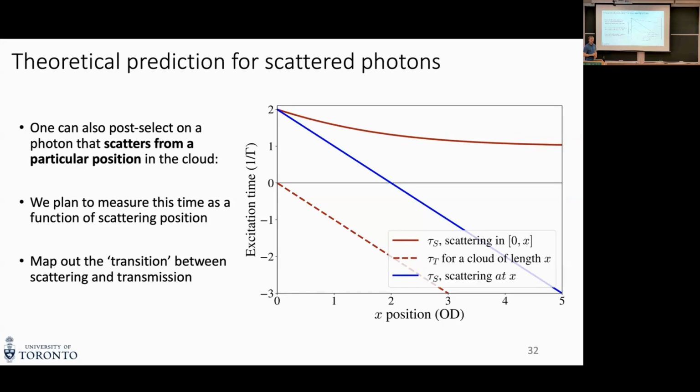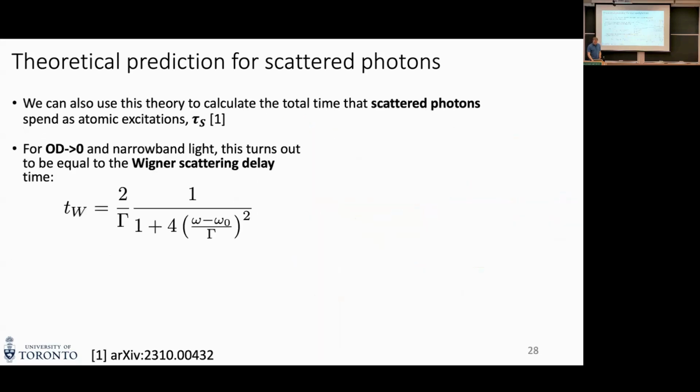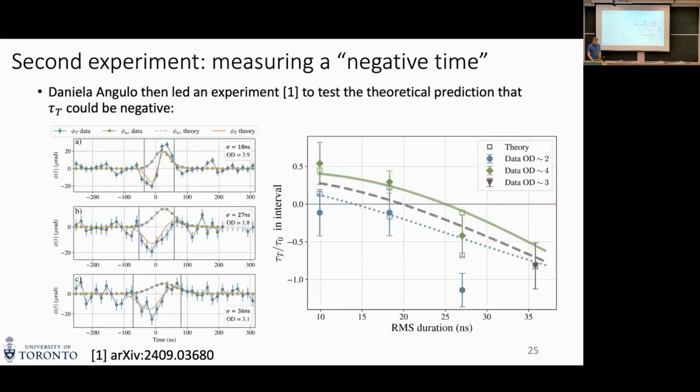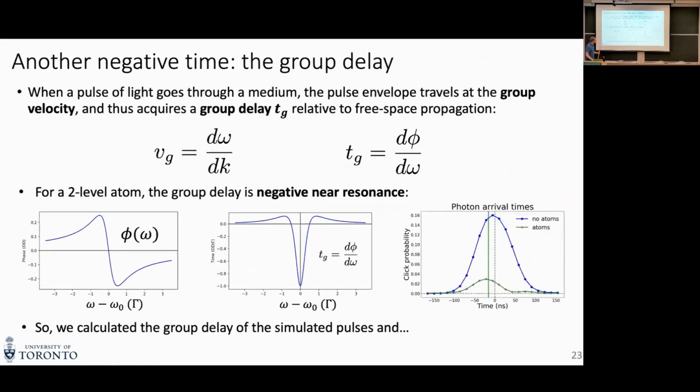It would be interesting to use other pulses. Would you use a Gaussian pulse? Yeah, so let me go to the group delay slide. This is the group delay for narrowband light. If you have a pulse, what we've shown is that for transmitted photons, for example, you look at the frequency spectrum of the transmitted light and do a weighted average of this function over that spectrum. From that perspective, it's not super interesting.